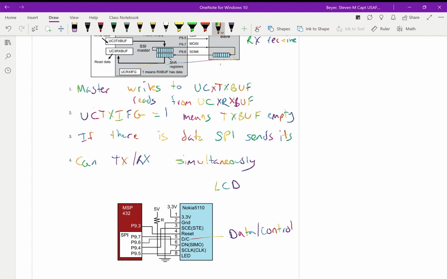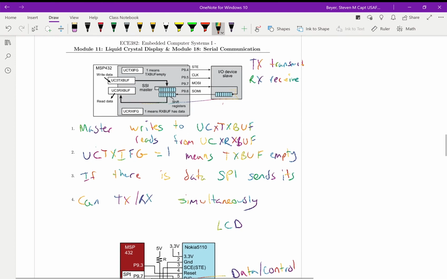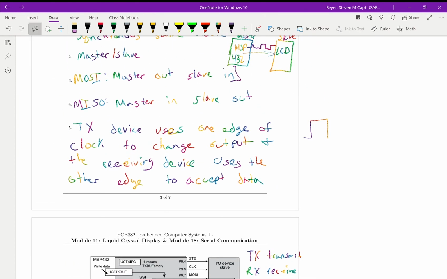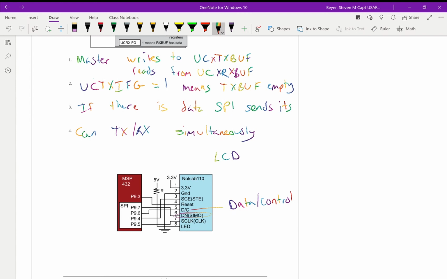And then our clock, and master out, slave in. They use a different naming, you can see it up here. They like to just go back and forth. I like to keep it consistent: MOSI, master out, slave in, or MISO, master in, slave out. It just helps keep things clear for you guys. But that's the same as master out, slave in. It always confuses me. I don't like that they switch the order of that, but whatever.